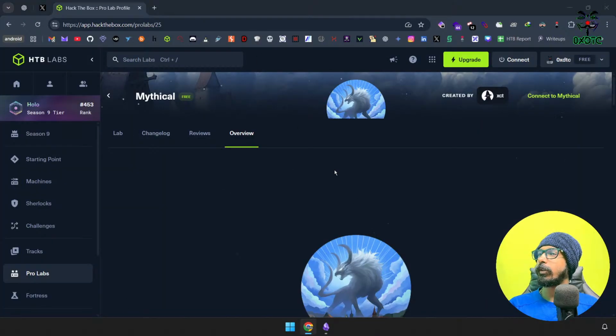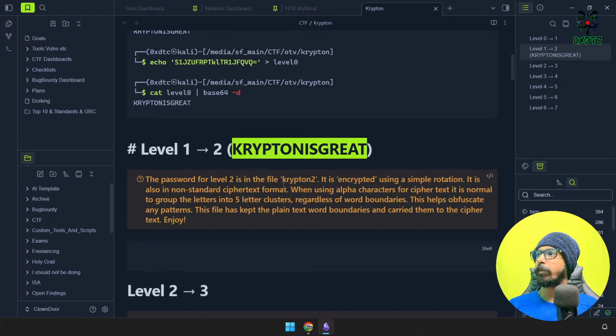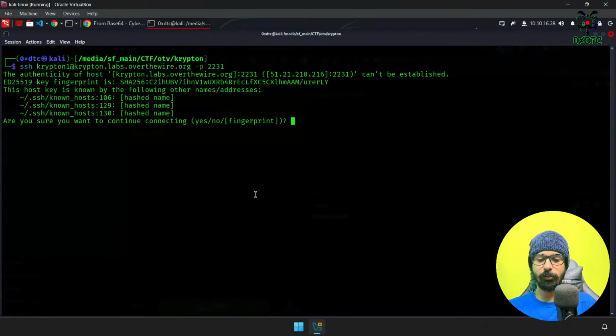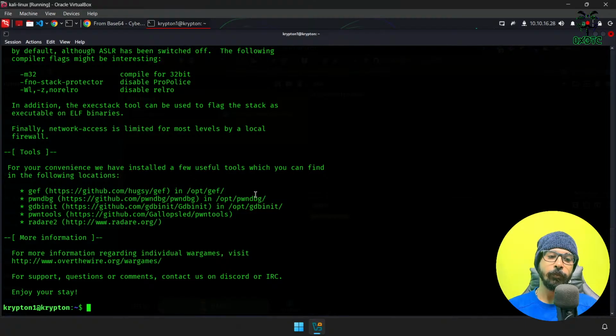We can close this, back to the Obsidian, copy this password, and yes, paste, enter, and boom, we are in. Thanks everyone. Vim is running too slow literally.